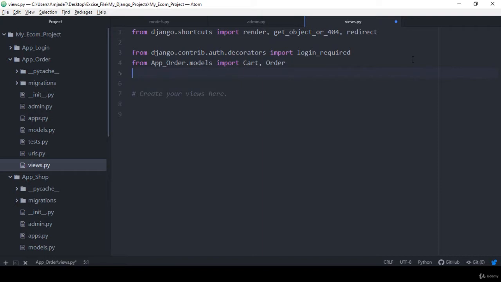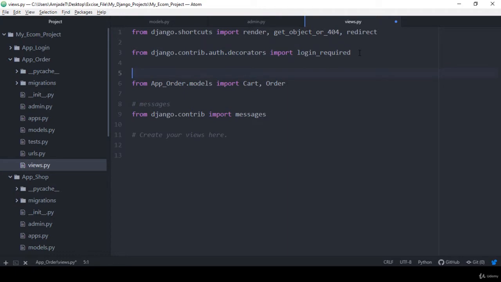For the message, I have already discussed that with you. There is a class called messages. That is in from django.contrib, and from here I want to import messages. So better I put some notes for you. That will be for our messages. That will be for our models. Perfect. And that will be login required, which we have used a lot of times. And then there are our redirect and render.